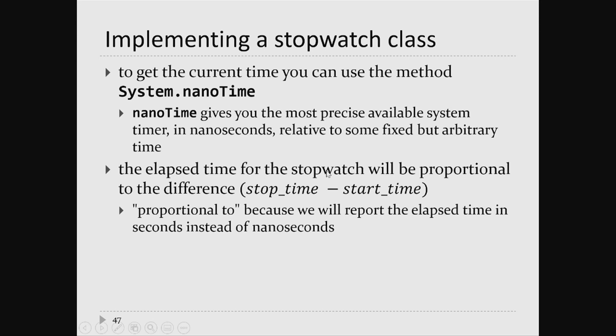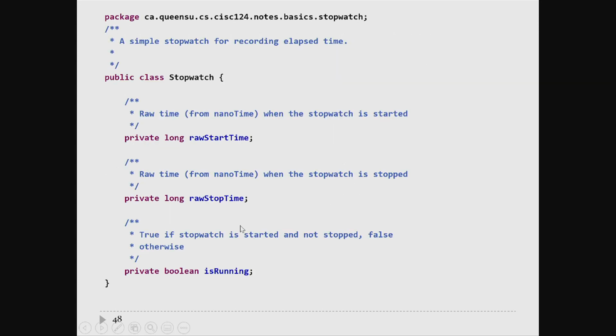Right? Now, to get the amount of time that's passed, you can just call nanotime twice. Right? So you call it once when you want to start timing. You call it again when you want to stop timing. And the amount of time that's passed is just the stop time minus the start time. Right? And it gives it back to you in nanoseconds, so 10 to the minus 9 seconds. Okay, so how do you go about implementing this thing? There's lots of ways to do it.